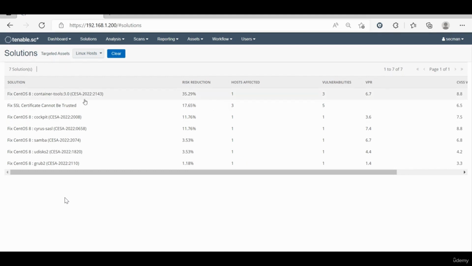If we are trying to patch all the vulnerabilities related to Linux only, we don't want Microsoft for some reason, so let's choose Linux hosts, and you will find here the solution that must be applied to reduce the risk by 35%.